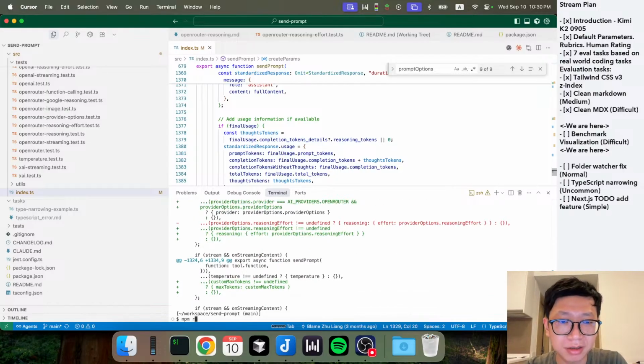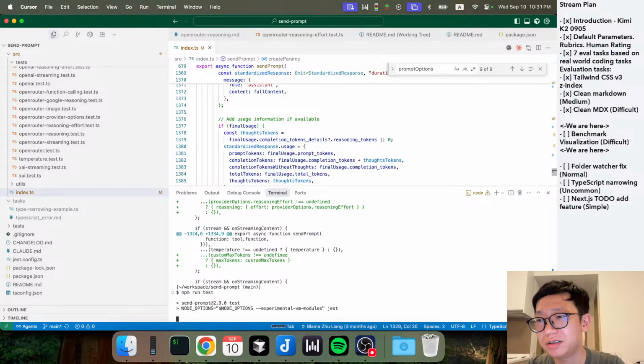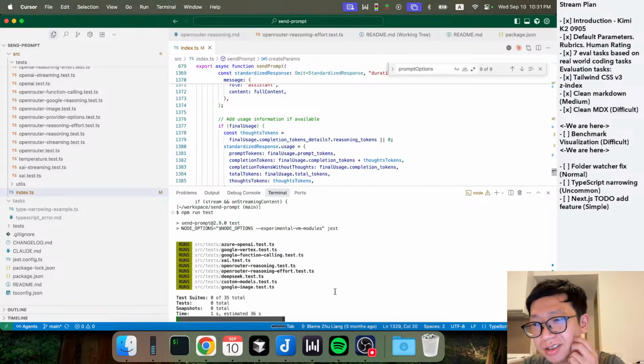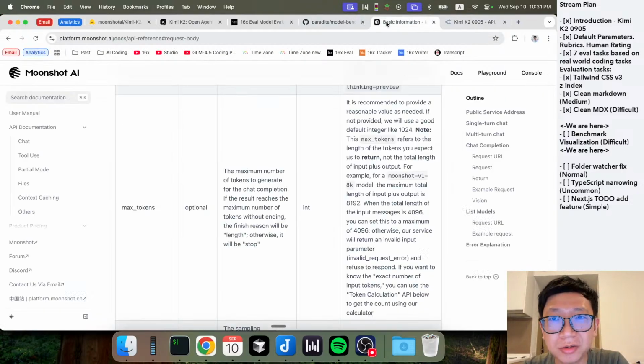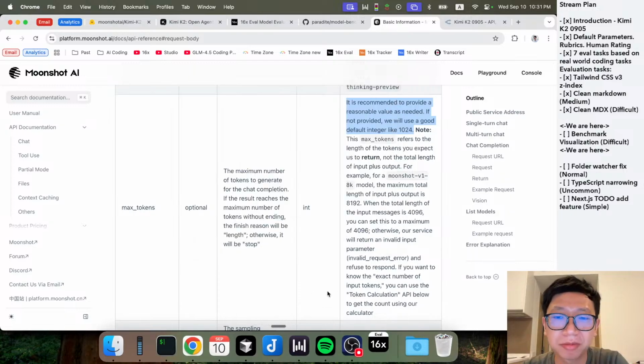Let me run my test. Now this is gonna take a while. I didn't expect Kimi K2 to set the max token. I don't think this was there when I did my previous evaluation, so definitely something new here. 1024.